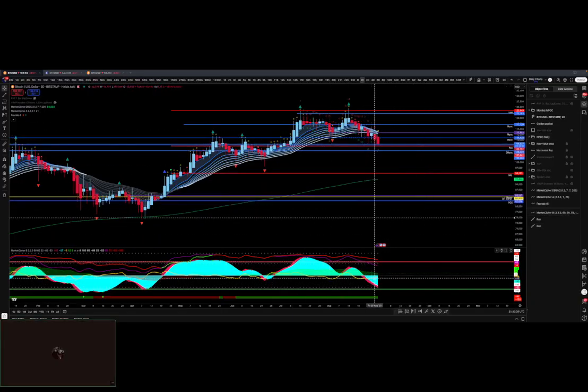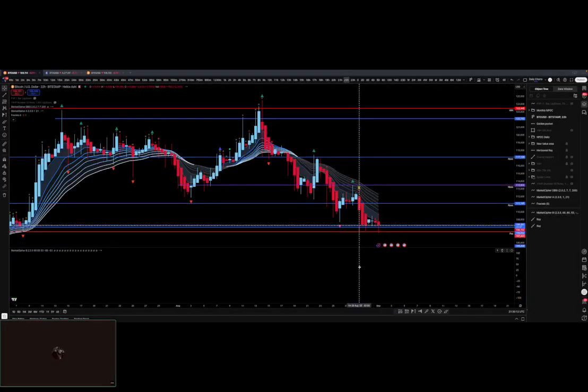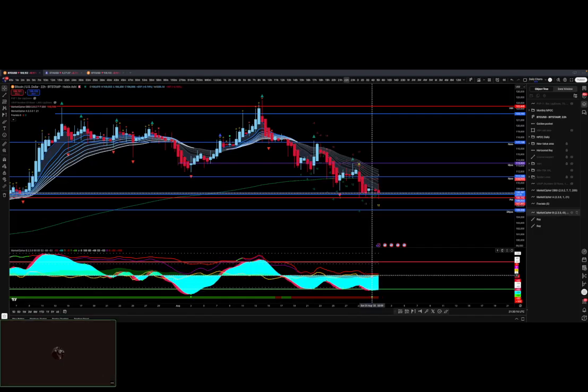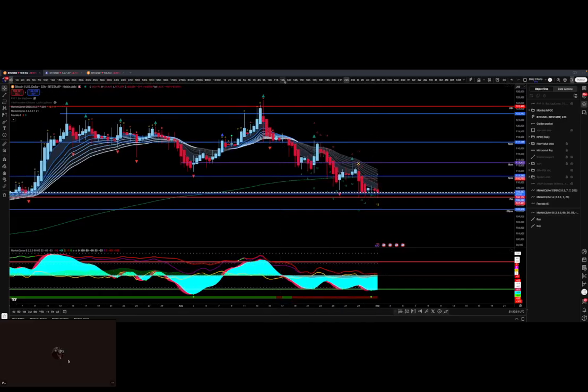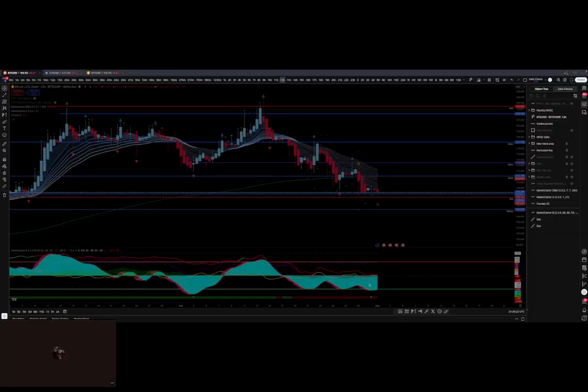This 2-day, we got this curvature coming out on this 2-day. That's stuff that we have to pay attention to. Same thing, the curvature of the money flow, curvature of this. RSIs are tight. They are low, but they're tight. So I'm expecting one more leg down before we get that hoorah back up.